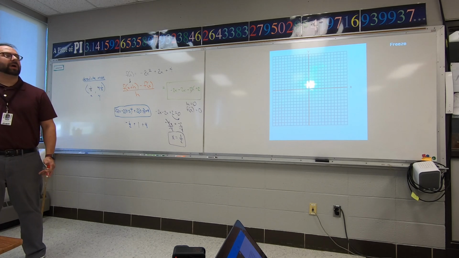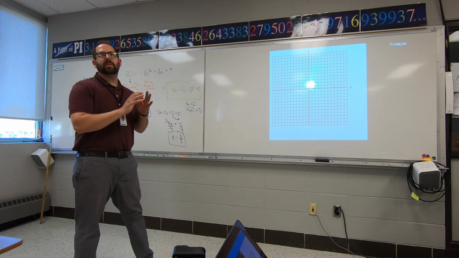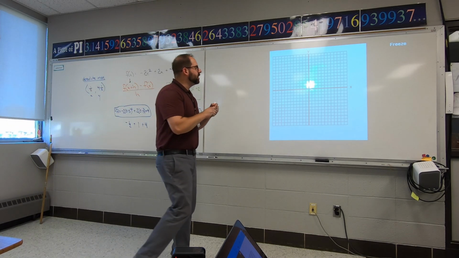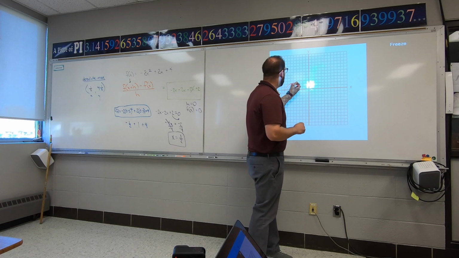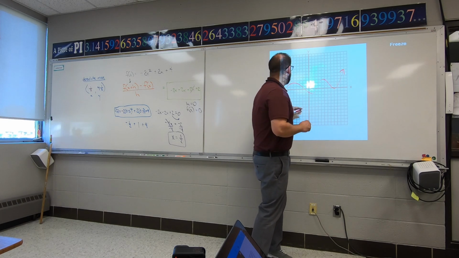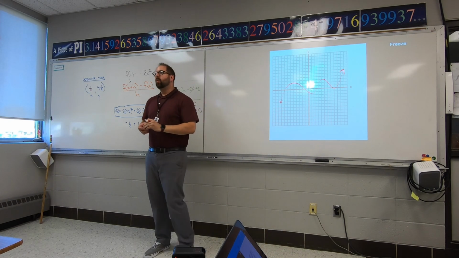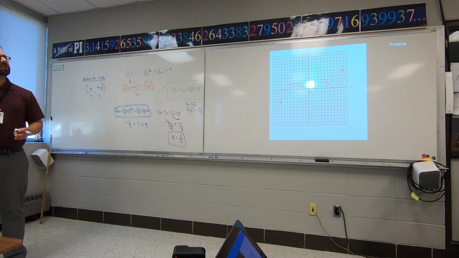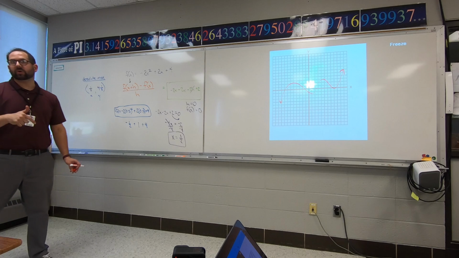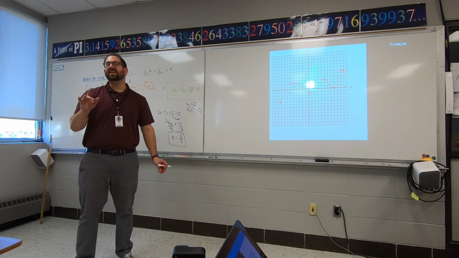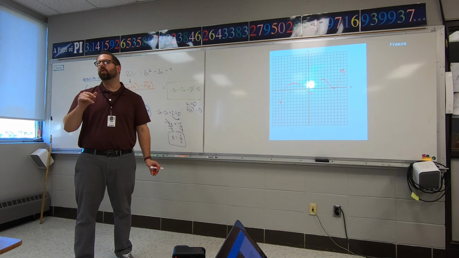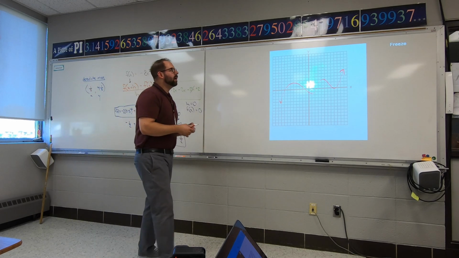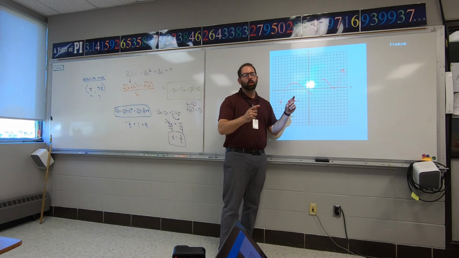Anyway, let's talk about the vocab terms. Here's one thing that I've kind of overlooked. Let's say this is my graph. We've talked about absolute maximum and minimum values. Is there an absolute maximum to this graph? No. Why? Arrows. There's arrows going up and arrows going down, so there's no absolutes. But there are relative maxes and mins, or local maxes and mins. Relative and local are the same wording.